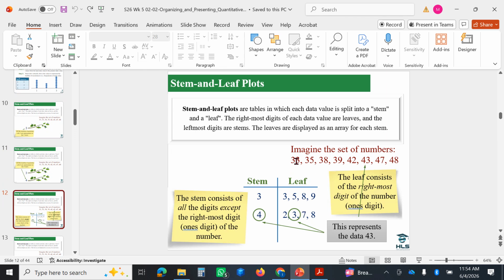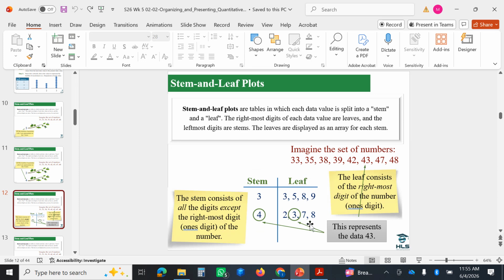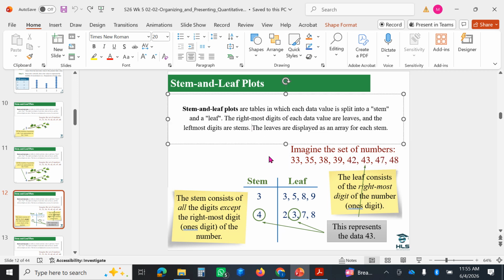This is a typical stem and leaf plot. Okay, and all it is basically is a little chart. Takes 2 seconds to create, right? And this is your stem, right, which corresponds there to the tree trunk. And then this is your branch. This is your leaves, right? So there's your same numbers. And there you go. There's your 33, 35, 38, 39, 42, 43, 47, 48. And what you're doing is you're organizing the data.